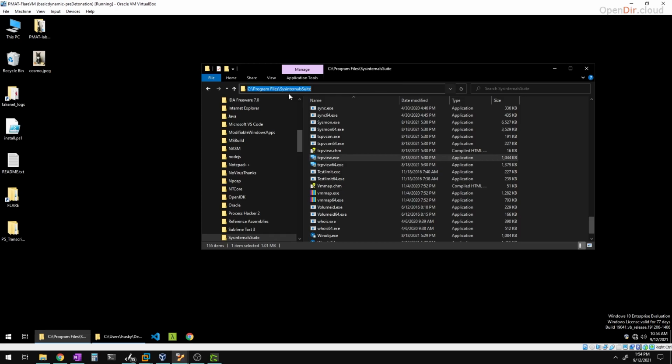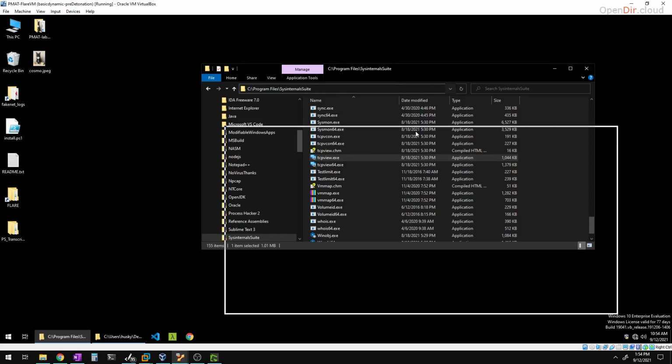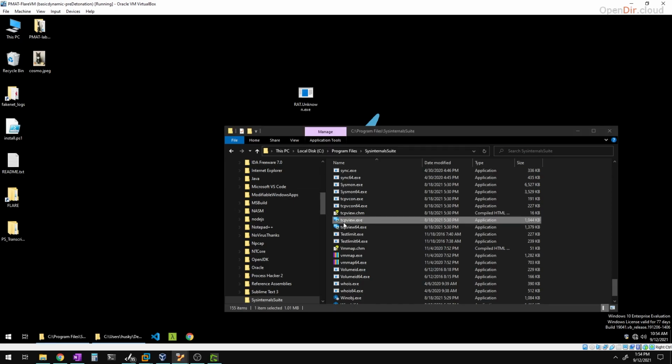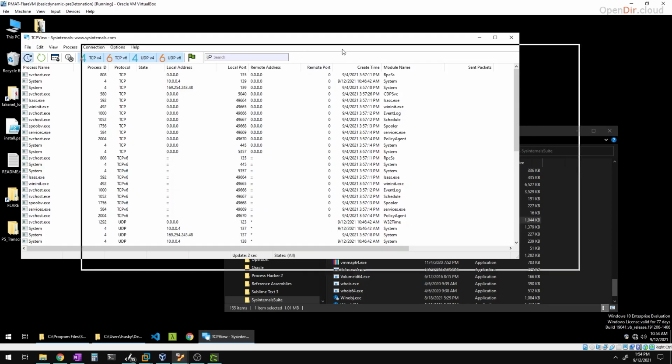Now, I have installed the Sysinternals suite in my Program Files directory, and this was a function of the fact that during the FLARE installation for this course, it did not install the Sysinternals suite correctly, so I installed it myself. And if you do not have the Sysinternals suite on your workstation, you can grab it right off the Microsoft website. It's free, and it's a very quick download, and I've included the instructions for that in another video in this course. I'll link it in the resources, so go check that out. Now, in any case, let's take a look at what TCP View can do.